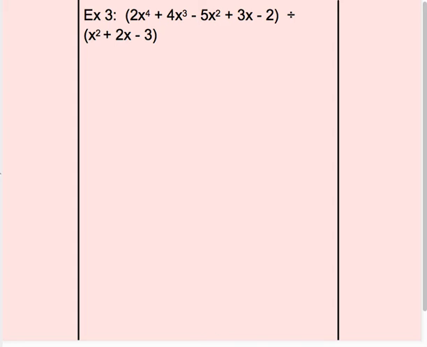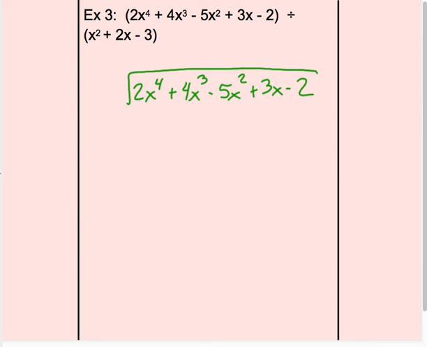Last example for the long division, this time we've got something even a bit more complicated. We're dividing by a trinomial. Set it up the same way. What we're dividing into goes inside the box, and we're not missing any terms on this one. We've got 4, 3, 2, 1 down to our constant. And then we are dividing by x squared plus 2x minus 3. So you start by looking at the first term. x squared times what gives you 2x to the fourth, and that would be 2x squared. Make sure you distribute that to all three terms.